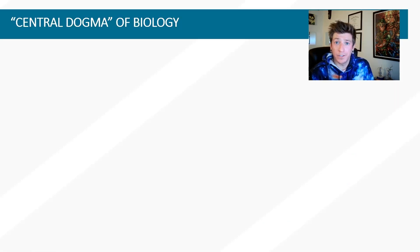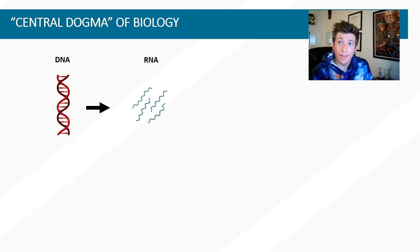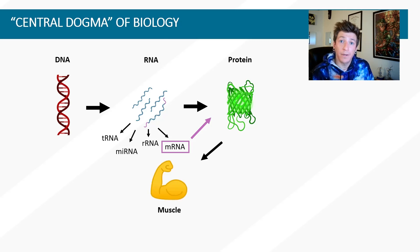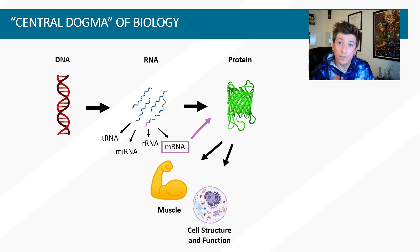One of the first things we learn in biology is the central dogma: DNA gets read into RNA, and RNA gets read into proteins. The central dogma is complicated by the fact that there are actually numerous kinds of RNA which perform a diverse set of functions. Messenger RNA, or mRNA, has tags on either side of the coding region that instruct the cell that this RNA is meant to be read and generate a protein — it follows the basic rules of the central dogma. When we talk about protein in biology, we're not just talking about the building blocks of muscle. Every process involves protein at some or every step, from metabolism to reproduction and maintenance.